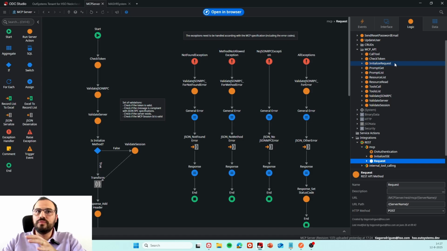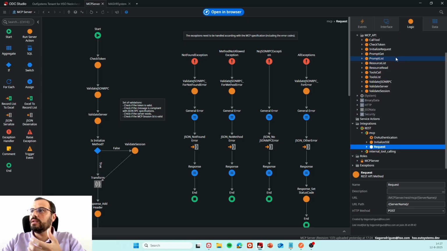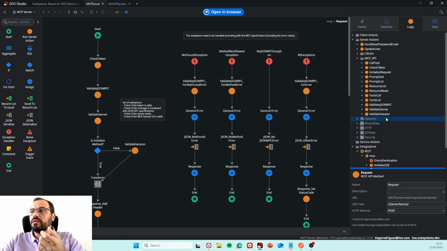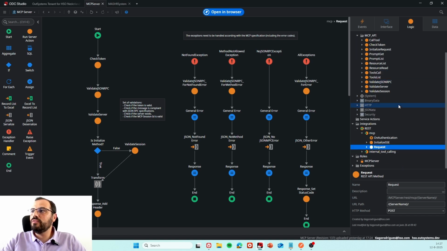So just to do a very quick wrap up, this is an MCP server. It has all the defined functions that exist in the protocol. And we have the possibility to list and request every type of the three capabilities that an MCP offers: prompts, resources, and tools.